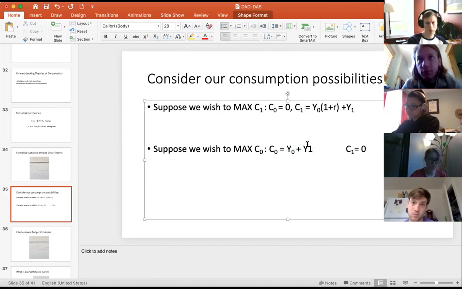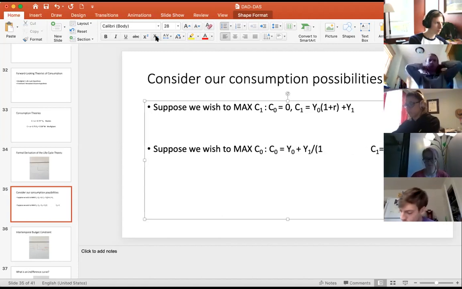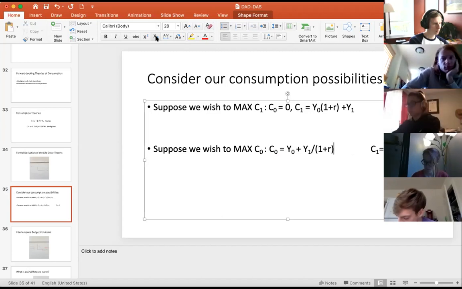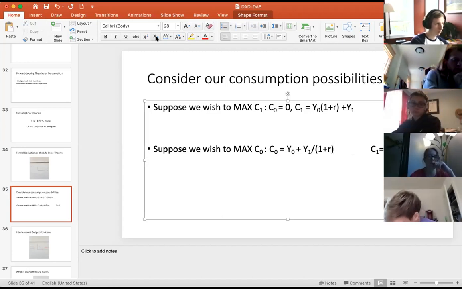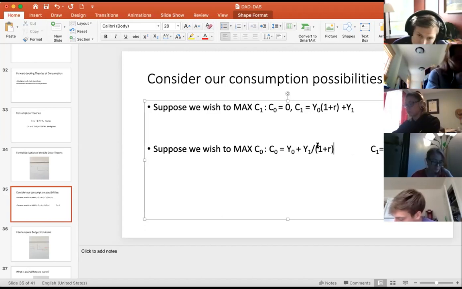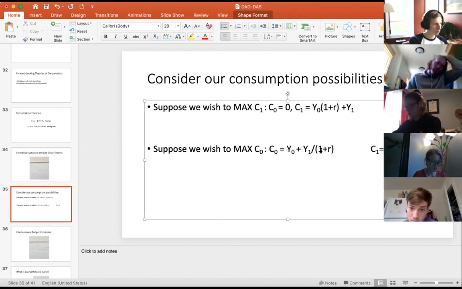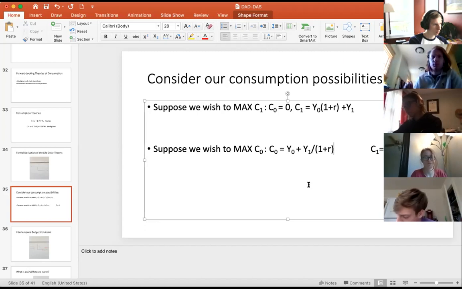You can borrow, right? So what you do is you borrow as much as you can against your future income. And as much as you can turns out to be Y1 over 1 plus R. Think about what this means. 1 plus R is our 1.05. So your income divided by 1.05 is approximately equal to 95% of your income. So the way that would work is you could borrow 95% of your future income, and then the other 5% you would pay as interest to the lender.